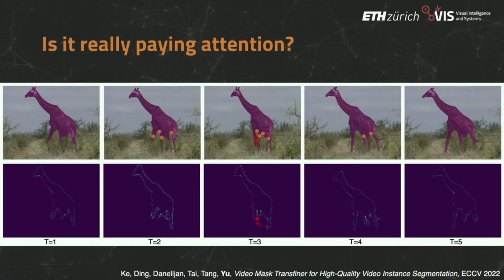One question is whether the model is indeed making use of the temporal information. And it seems that the answer is yes. For example, if we look at the attention for this particular point, the attention is spread out over all the frames. And if we look at the top 10 points of the attention, they are on both the current frame and the adjacent frames. So it shows that the model is actually aggregating information from multiple frames in order to refine the segmentation on the current frame.